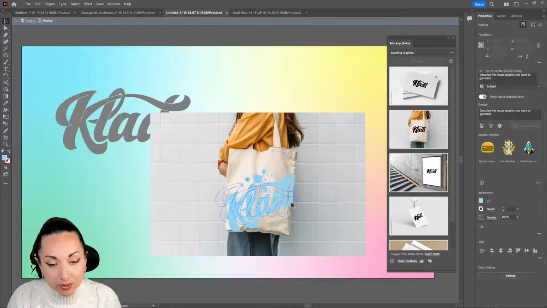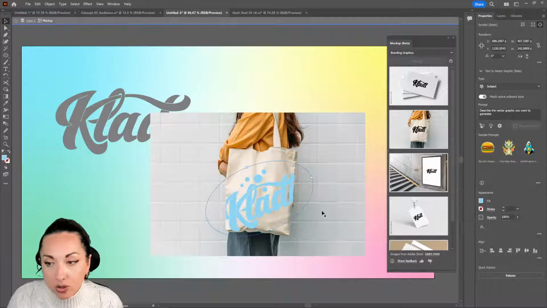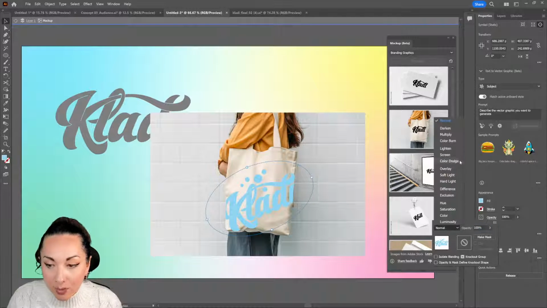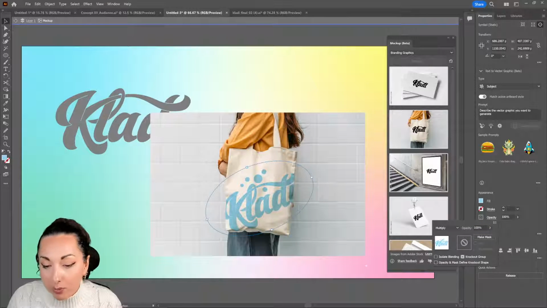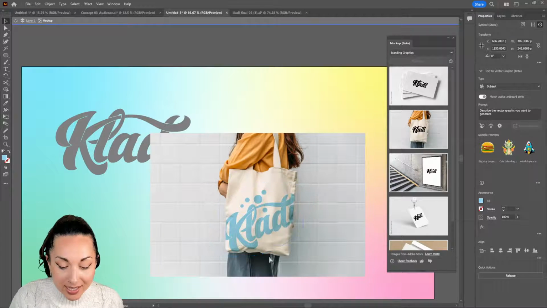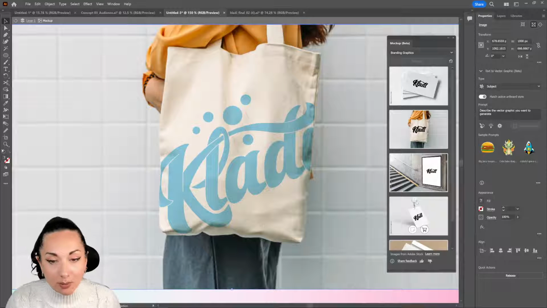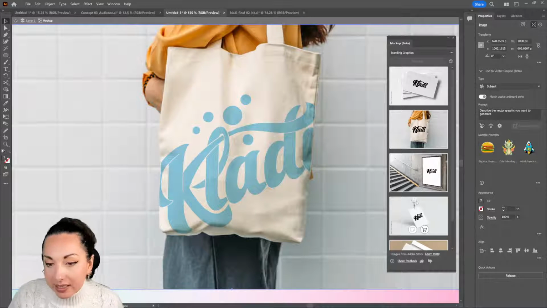But if you've done mockups before, especially using Photoshop, you would use your opacity and your blend mode, maybe change the blend mode to multiply. As you can see, you can do that also inside Illustrator. And by multiplying here, you're picking up all the creases and all the shadows that are inside the tote.